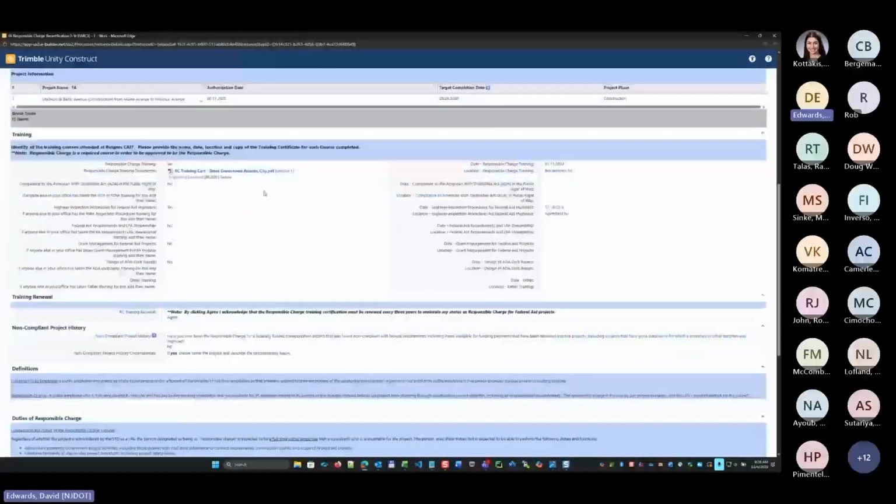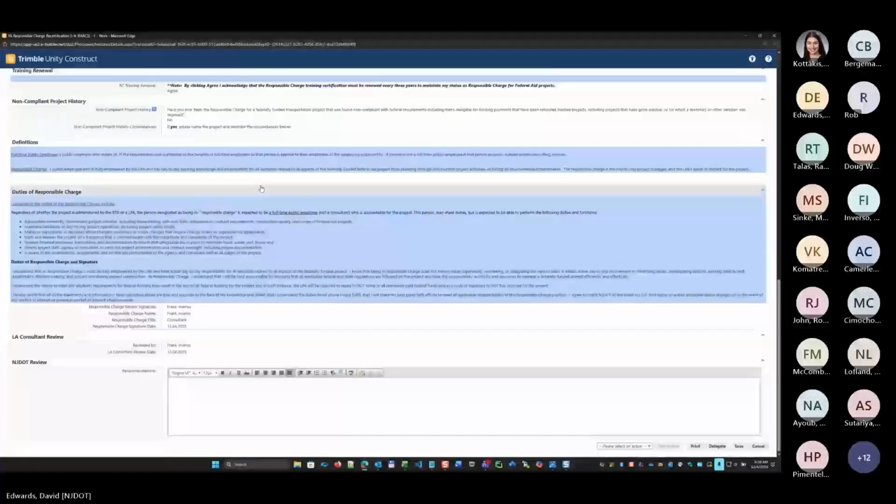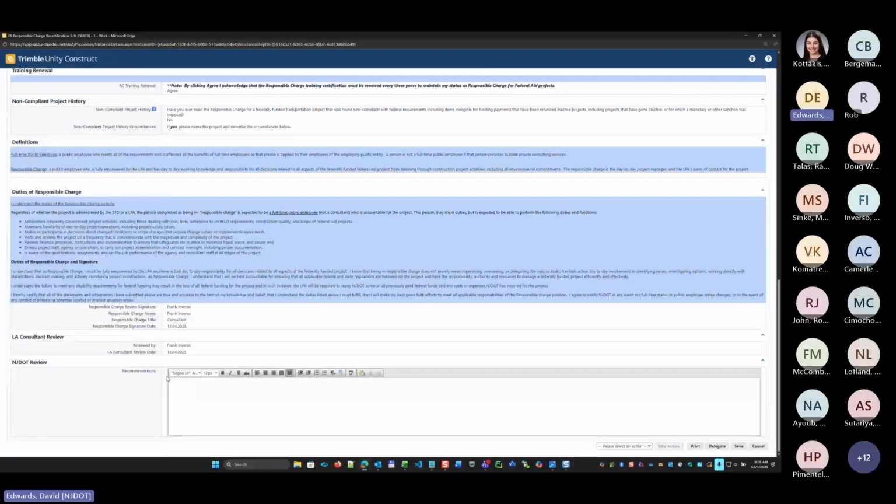As we see, all these fields have been filled in. There is a recommendation box here. It is not required for me, but if I had any comments to revise, or the assistant project manager or project manager did, they would put those comments in this box. For now, I'll put no comment. We could either revise or move it forward, and I will move this process forward for now.